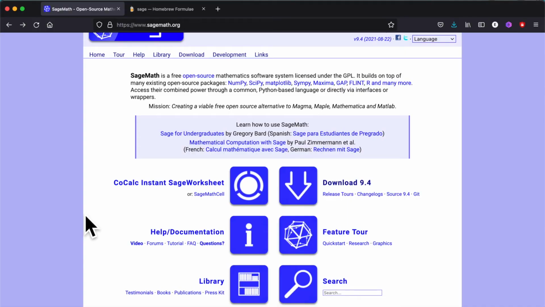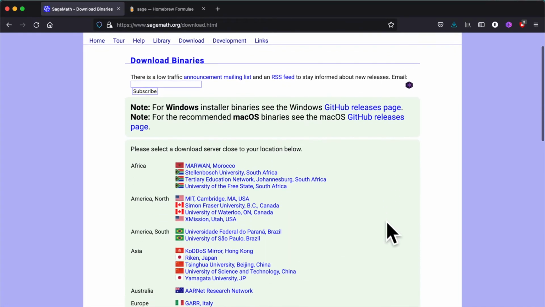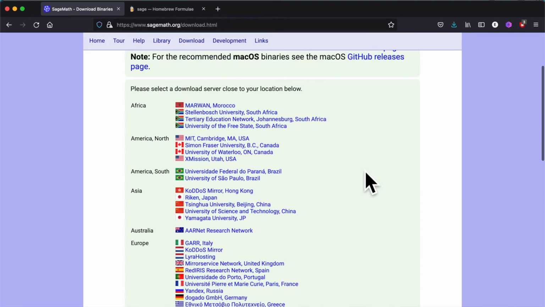Now I showed you two ways to use SageMath. One of them is through SageMath cell, the other one is CoCalc. The other way is to install it into your computer. So once you've installed it on your computer, there are then additional ways to use it. Now, if you're using Windows, I think the best way would be just to use the version on the browser. But if you have a powerful computer, you might want to download the binaries.